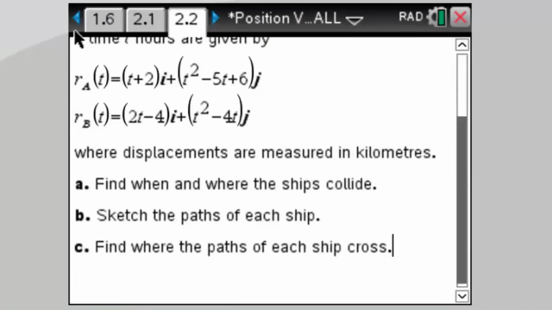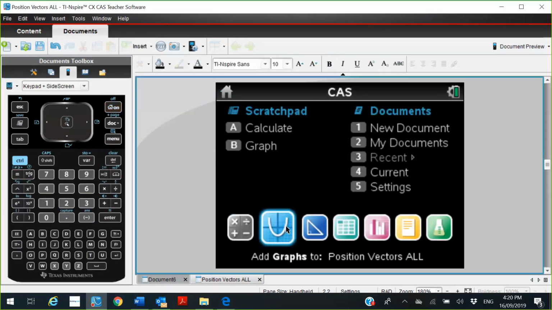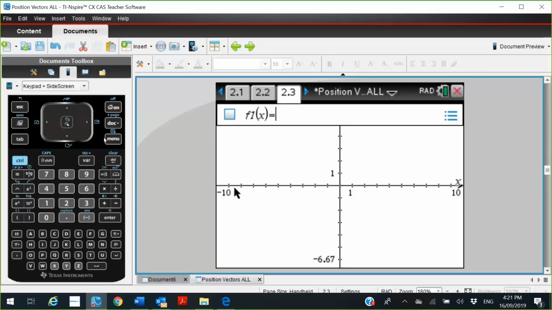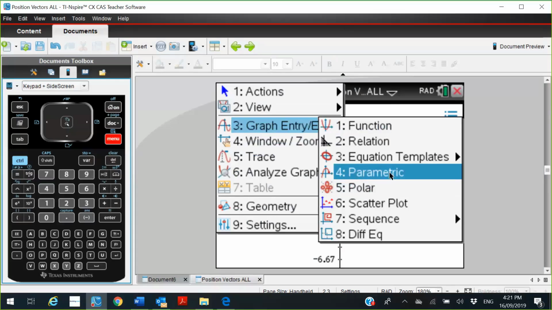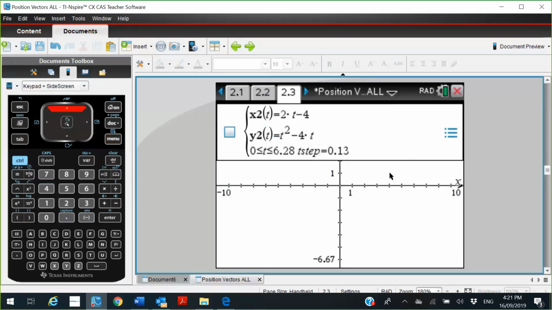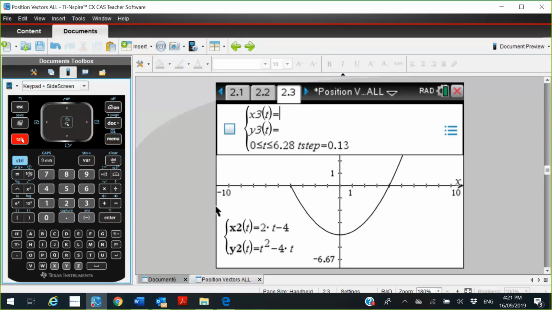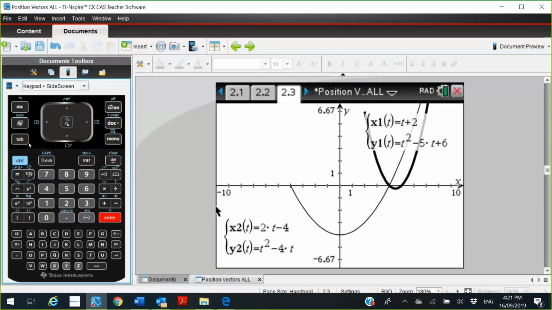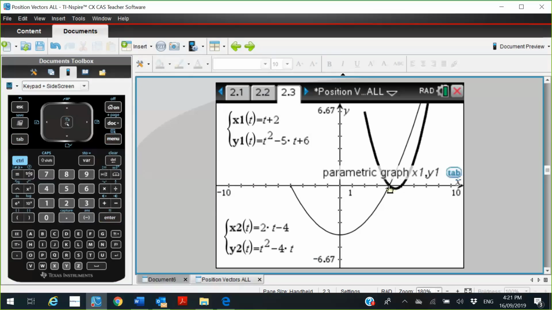Let's see the graph of this situation by pressing the graphs page and once again going to a parametric equation. Just press up arrow to see the graph of particle number 2. Press the tab key, go up to see particle number 1. Now we can see that they're crossing at the same point here, and their paths are crossing at some other value.